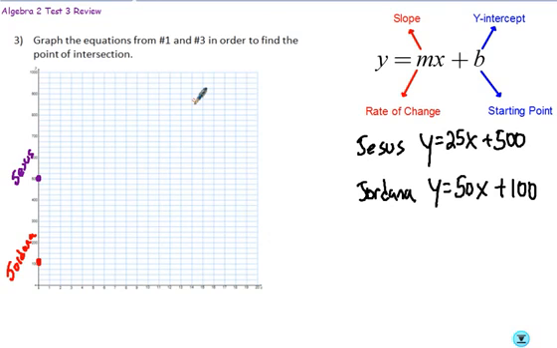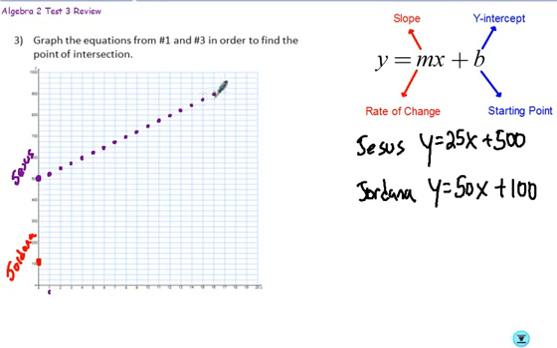We already got Jesus at 500, and from there we want to go up $25 a month. Along the bottom, each line is month 1, 2, 3, 4, 5, 6, 7, and so on. The lines on the Y axis count by 25: 25, 50, 75, 100, 125, 150, 175, 200. So he's saving $25 a month, so it'd be up 1 over 1, because we're saying up 25 for each month. Up 1 over 1, up 1 over 1, up 1 over 1. And you notice that the line's going uphill. That should make sense because he's saving money. The value of his account is increasing each month. So that's why we have a line that's going uphill.